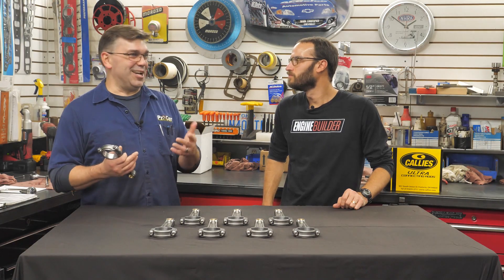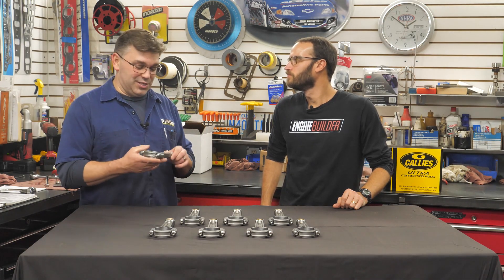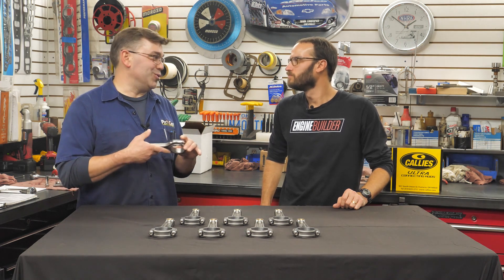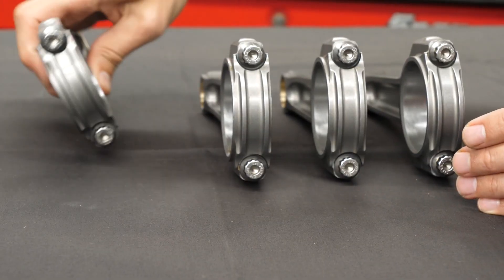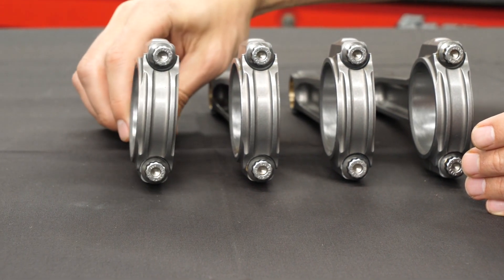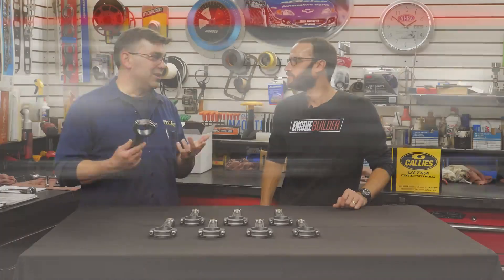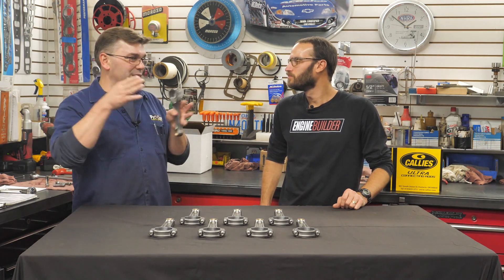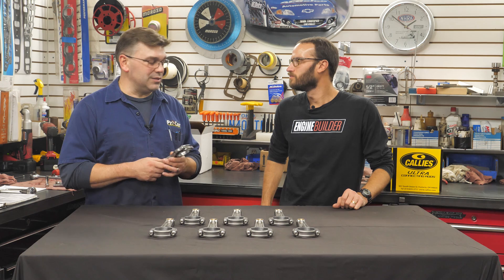In our case, if we would have loved to go even longer, it just depended — this isn't like an ultimate race application, so a 6200 — this is really a Chevy rod that we're putting in a Ford based on the journal size. This rod could go on anything, as long as you've got the same journal and pin sizes. Rods can be crossed over, and you see a lot of mismatched parts between different engine manufacturers and people building certain things.